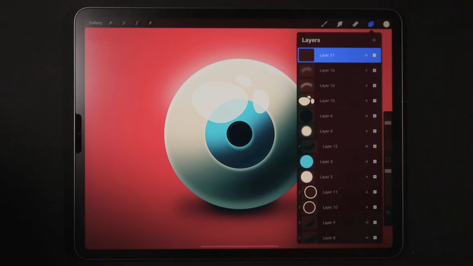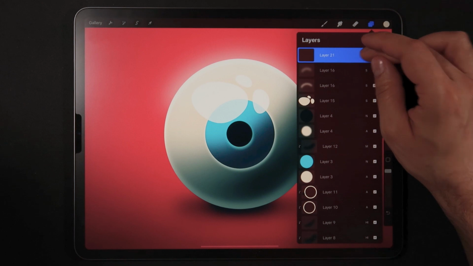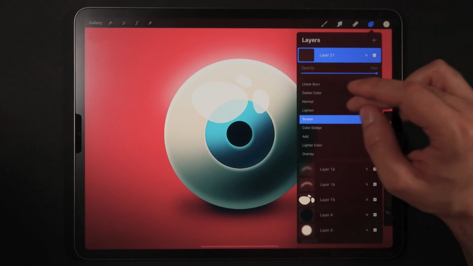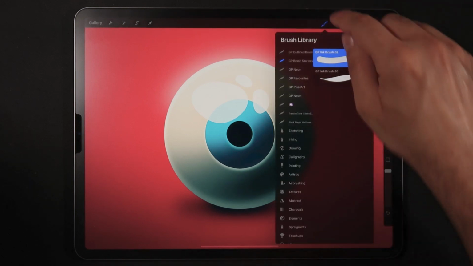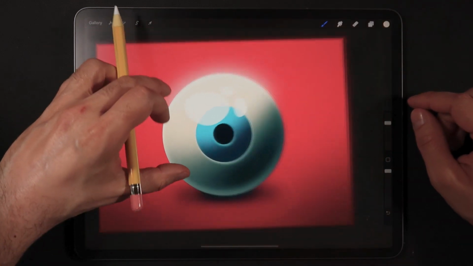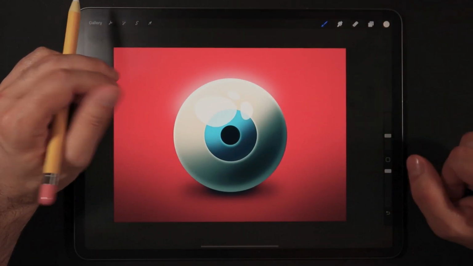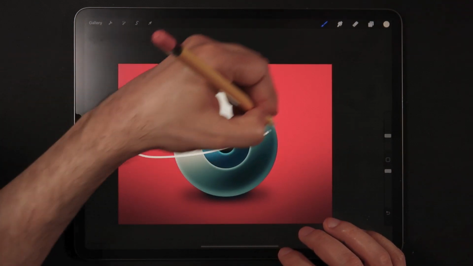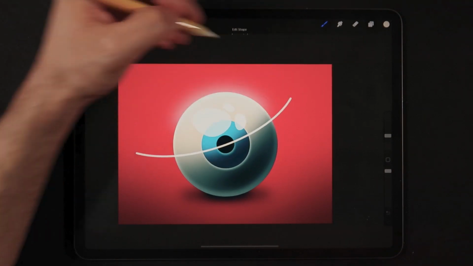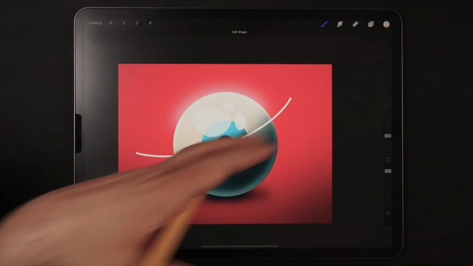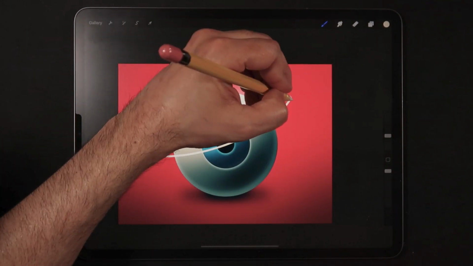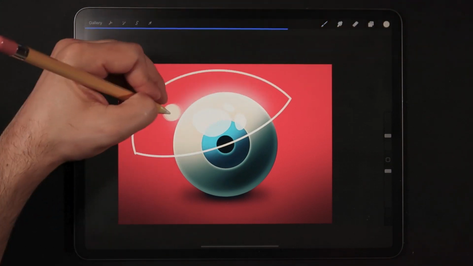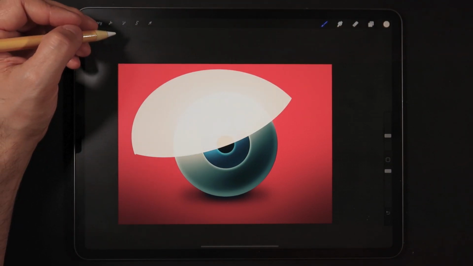So now that we have our element created, I'm going to set this last element as screen and make sure that we have our harsh kind of studio pen selected, size about 12%. We're going to create this really nice kind of a curve that kind of goes and cuts all of this region of the eye. And I'm also going to close that shape and put some color into it.